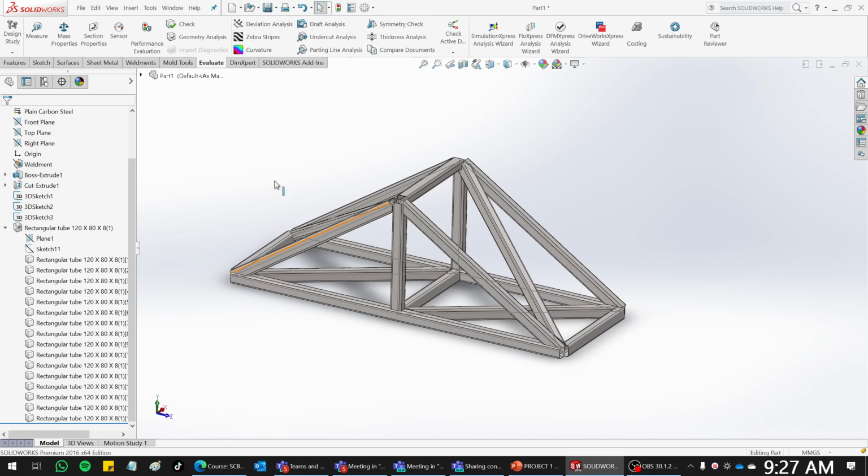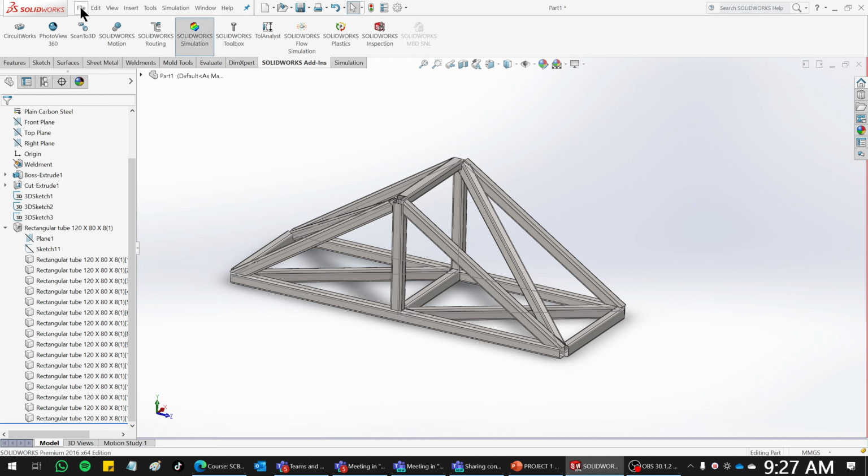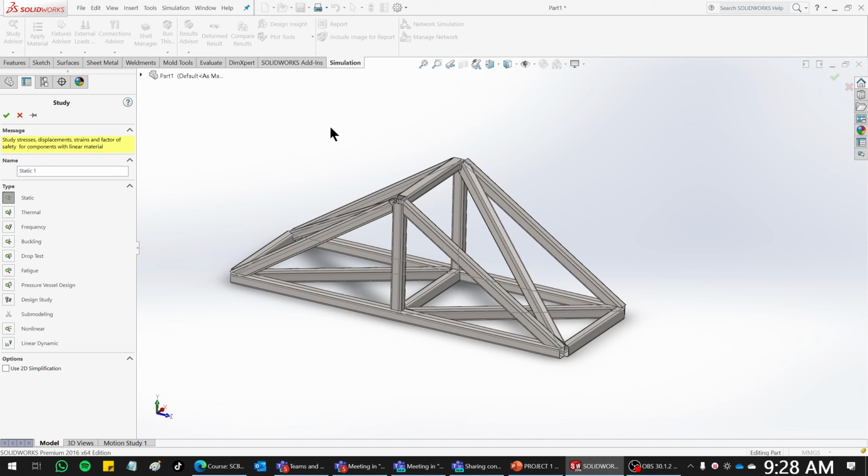So once this is done, you can immediately go to add-ins and click on simulation. Don't forget to save your model. So this is done. Go to here, simulation on the tab, and then click on new study. Make sure it is static. Click on OK.